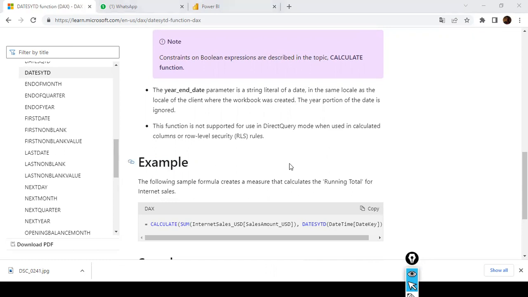So in the interview, they'll ask you this question: which DAX function you cannot use in direct query? You can tell the same thing now. DATESYTD, DATESQTD, DATESMTD, TOTALYTD, TOTALQTD, TOTALMTD. If you say like this, six functions, fast, they'll think, oh, good, this candidate is good. She really worked in real-time scenarios. Okay, fine. So we are done with the time intelligence functions.